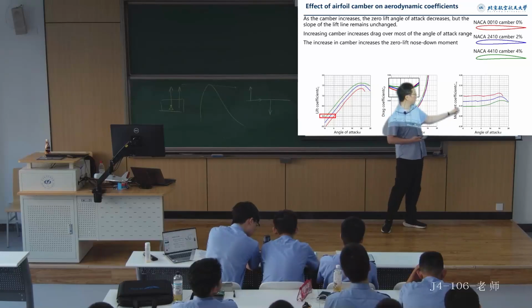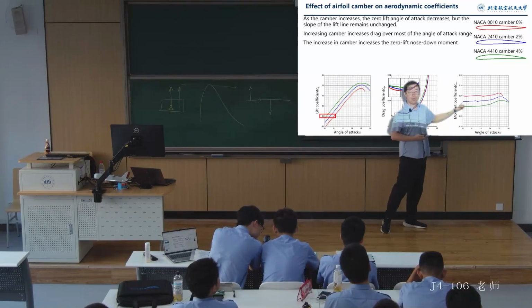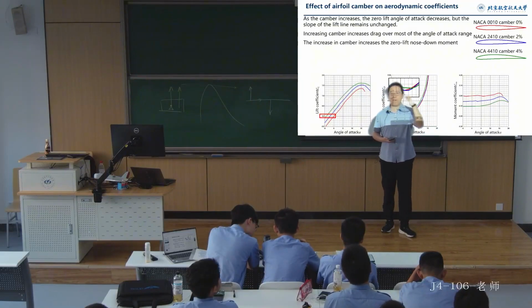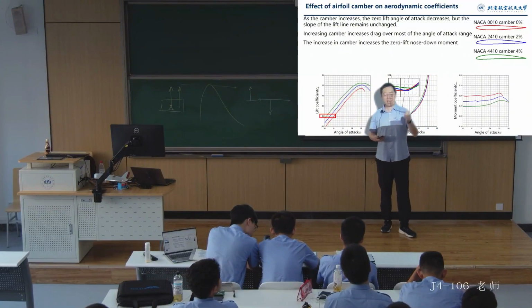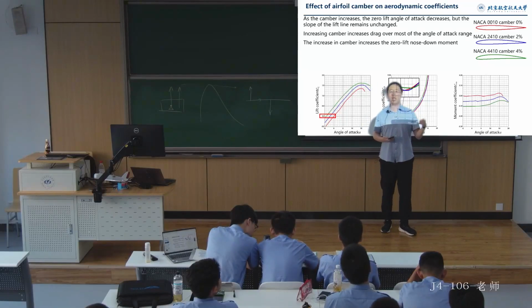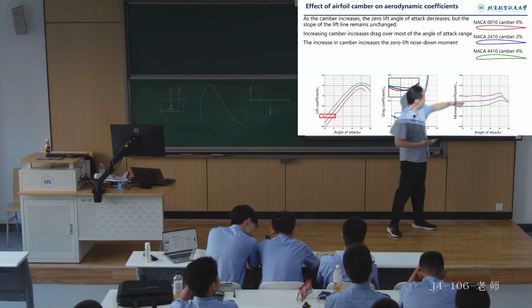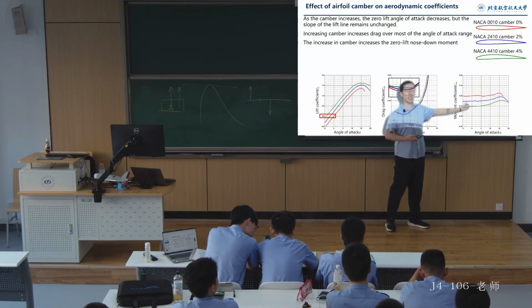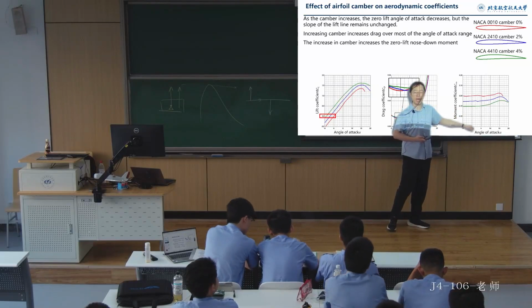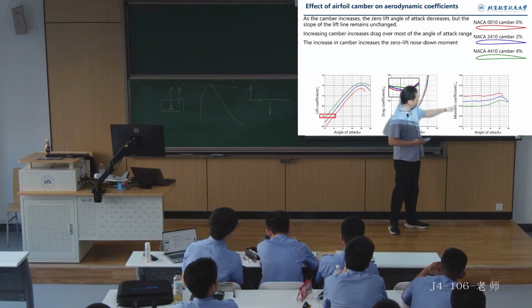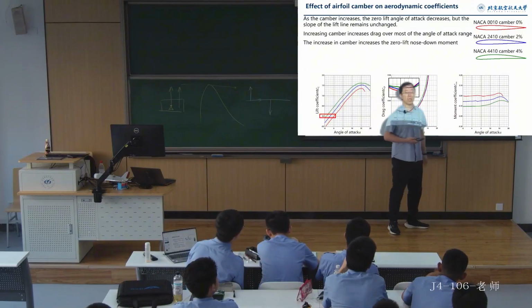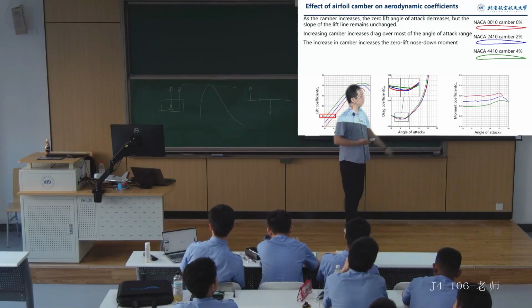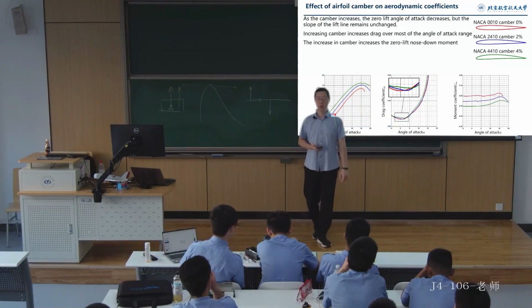Moreover, we mentioned that for the airfoil, at small and medium angles, its aerodynamic center is at the 25% chord, right? If we take the moment about this point as the angle of attack changes, the moment should remain unchanged. So it proceeds symmetrically. How about it? As the angle of attack increases, the moment remains unchanged, right? And as the camber increases, we can see that the greater the camber, the larger the nose-down moment becomes. Moreover, with the increase in the angle of attack, the moment remains unchanged.